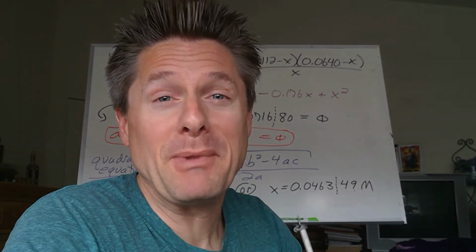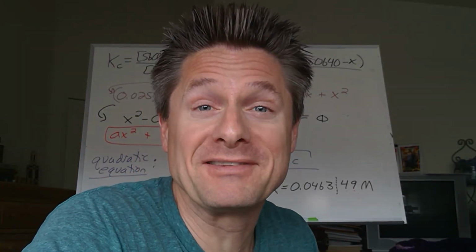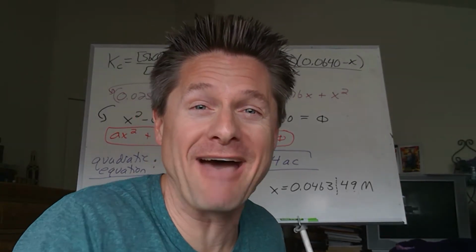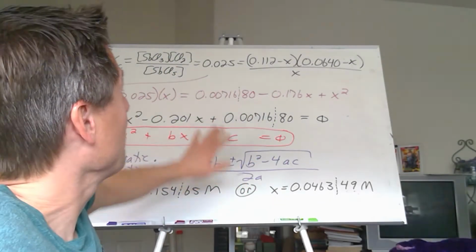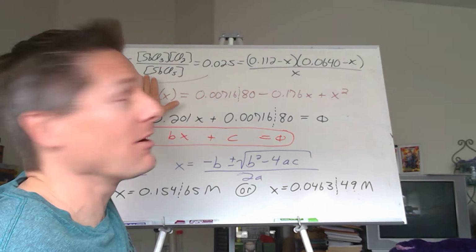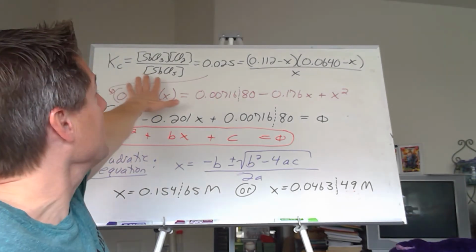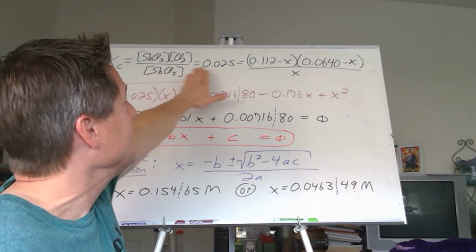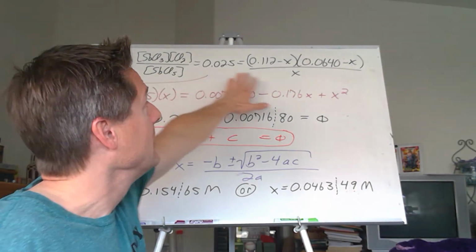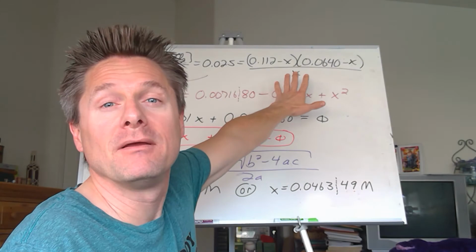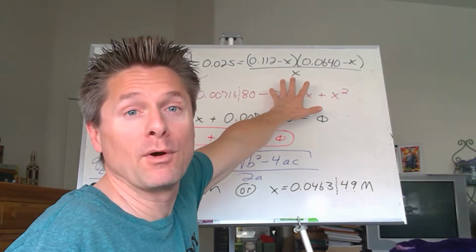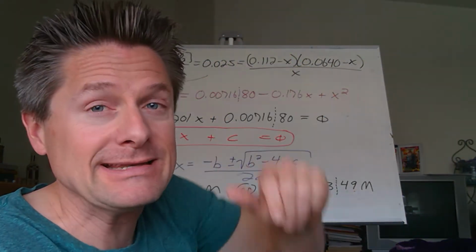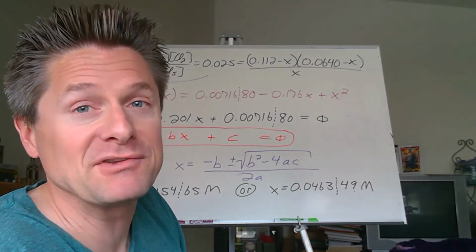I wrote all the answers up ahead of time because there's no way I was going to go through this in real time and suck up a half an hour of your day. Let's go through and start back with our original equilibrium expression, right? Products over reactants, raised to the power of the stoichiometric coefficients, equals K, which is 0.025. Plug in the values from our ICE table for the equilibrium. And that's where we were before. We made that simplifying assumption and it didn't work. We had a lot bigger than 5% error.